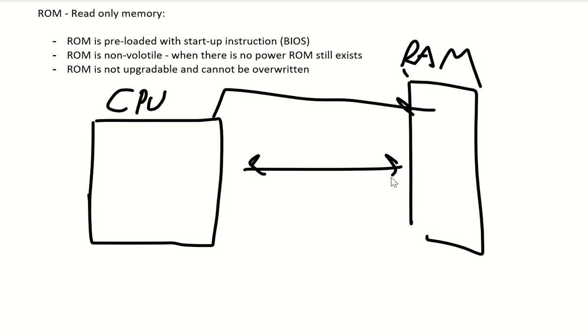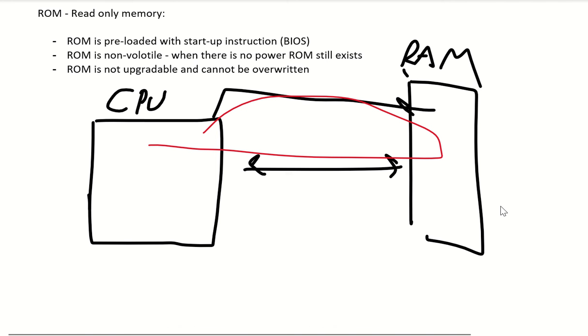So I mentioned before that every time you want to fetch an instruction, it has to go from here to here and then back to here, and that process repeats itself again and again. Now, what often happens in computers is we use the same instructions multiple times. So we go into the same common instructions and we keep going back to them.